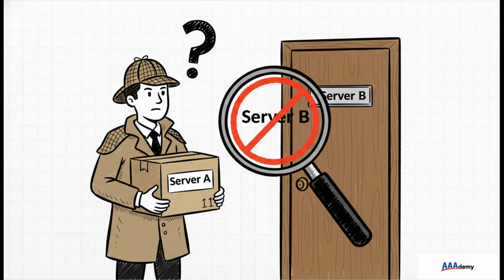And this is where things get tricky, because these problems love to wear disguises. You'll see an error about an untrusted connection, and your brain immediately jumps to network failure, right? But it's not. It's an identity crisis. Server A knows exactly where it's going, but Server B has no idea who Server A is, and it doesn't trust it. That's a direct clue pointing you straight to a problem with names and certificates.